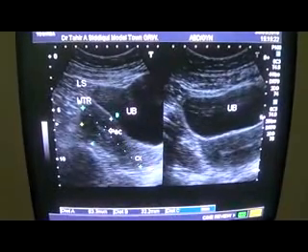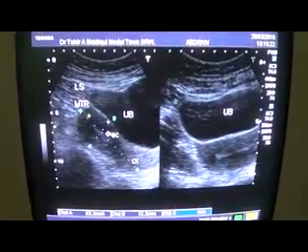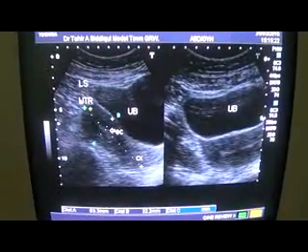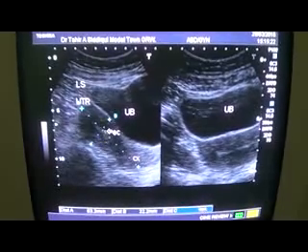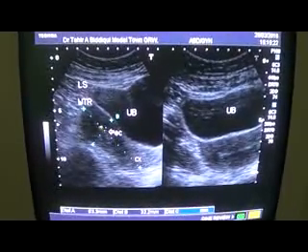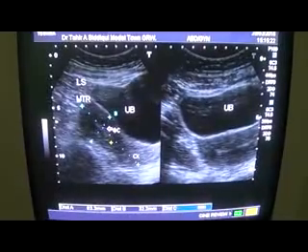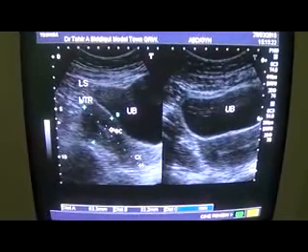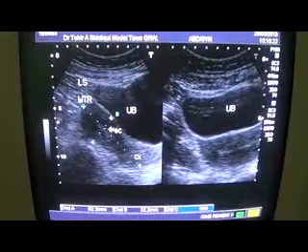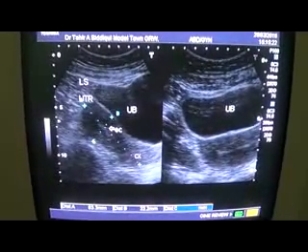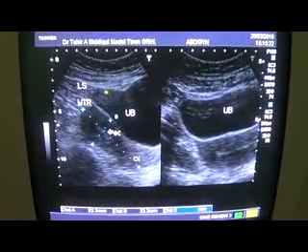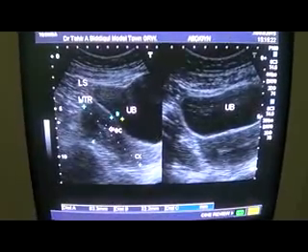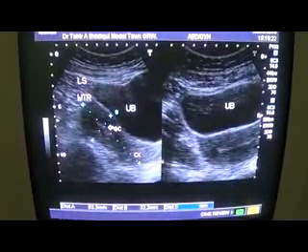So far as the dimension of the uterus is concerned, it is normal. You see, this is the fundus, the cervix, the body, and this is the endometrial canal. It measures 8.3 centimeter in length, 3.2 centimeter in anterior posterior diameter, which is within normal dimensions. This is the urinary bladder. This is the longitudinal section of the uterus.